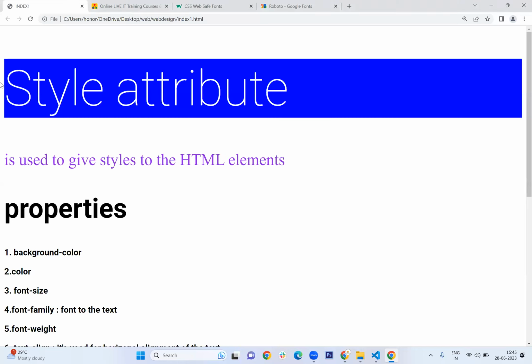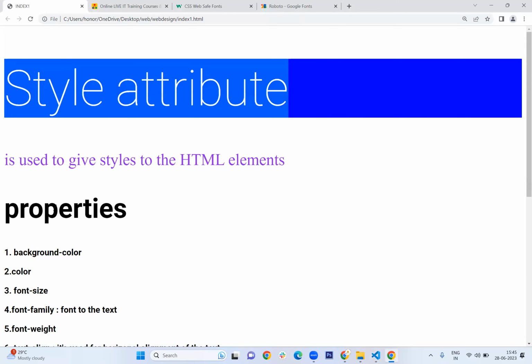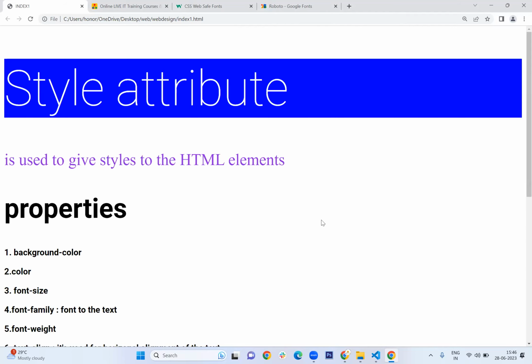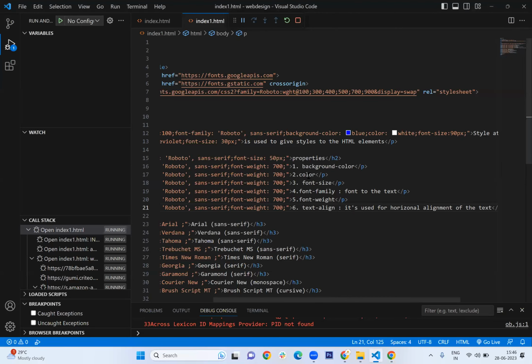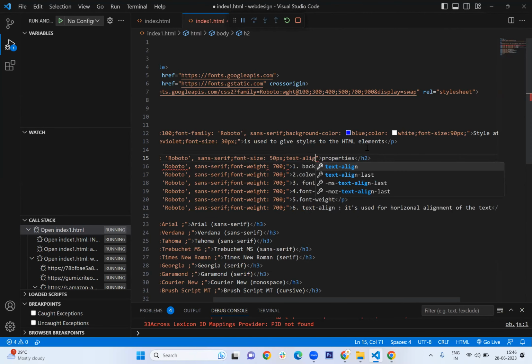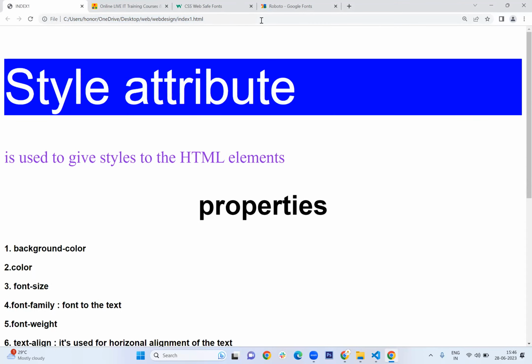Okay. So now if you want to move to the center, so now let us move this text in center. So we'll move these properties also in center. Okay. So here after the semicolon, text hyphen align, text align colon center. Okay. So refresh the page.